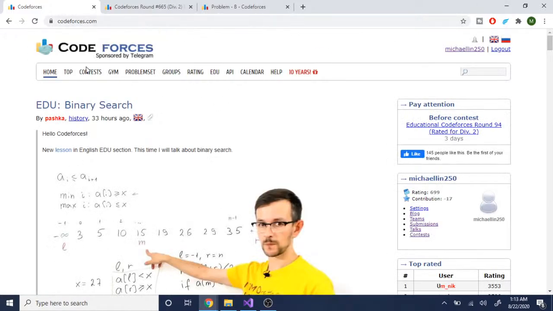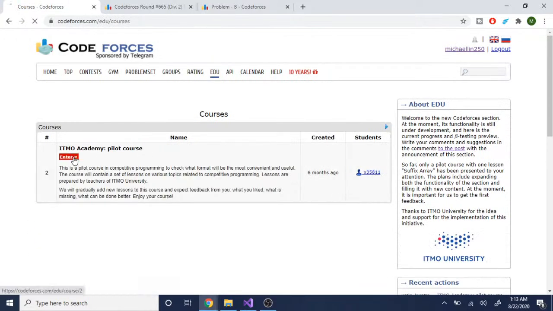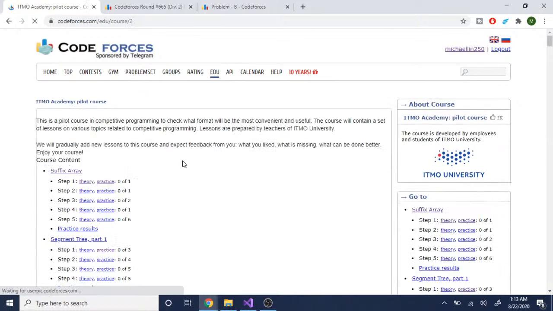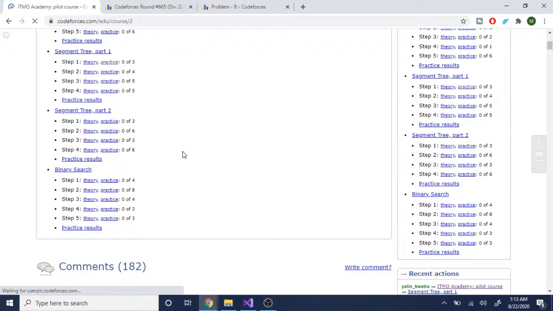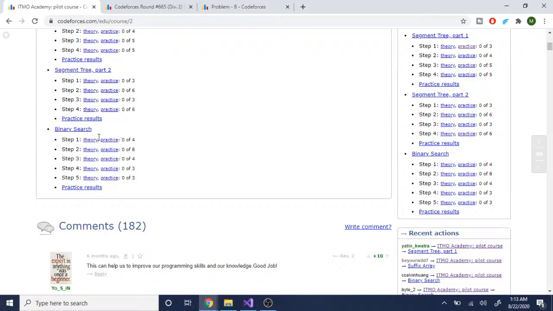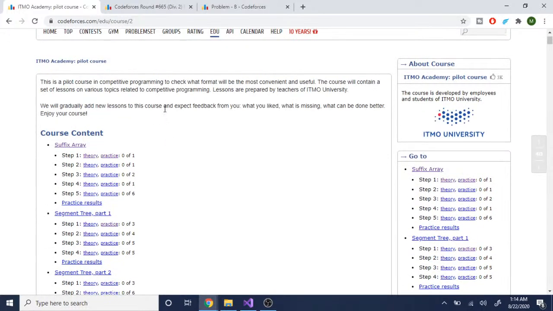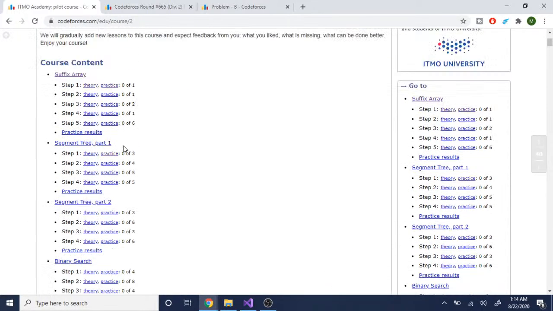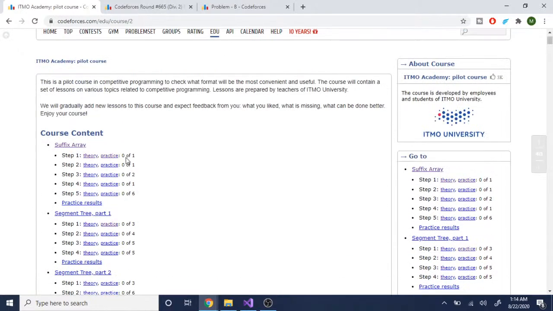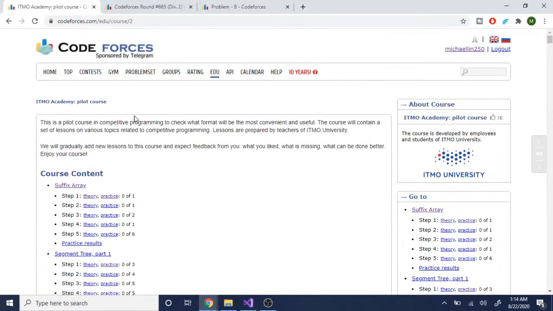I should go over matrix exponentiation actually one time, because that is pretty cool. And binary search. Oh, they have problems on binary search now. Let's look at the binary search problems. We should do problems of segment tree. Now we have binary search problems. That's pretty good. One day I'm going to go over these. I will go over suffix array, segment tree, and then binary search. All right? And then we'll do these problems with you guys.